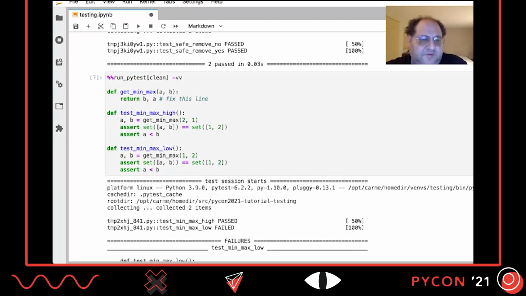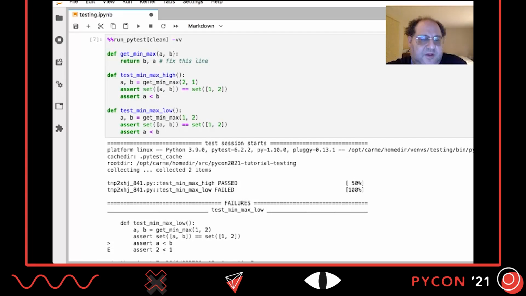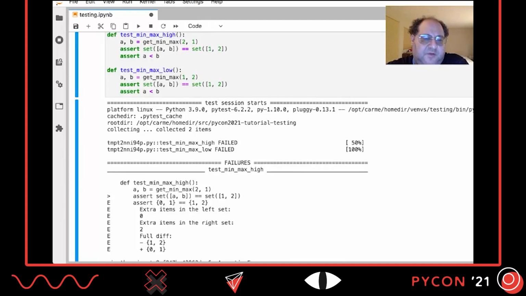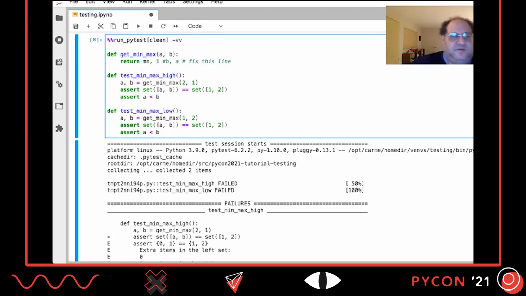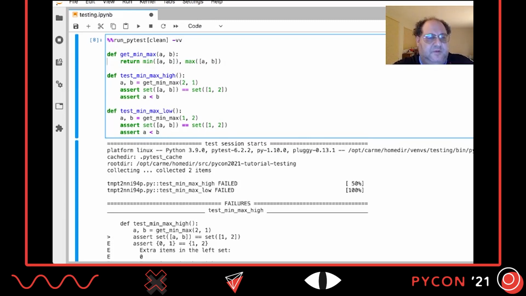And it did fix that test. But now it fails the second test. So that's not a good thing. And now I say, okay, well, I'm looking to see that A is less than B, right? So maybe I'll just always return two numbers. And now it fails that assert, right? Okay, so there's all kinds of ways to fix that, but the right way to do that is to look at what the test says and to just do that. This way I still always return the same two things, but this thing will always be smaller than this thing. So let's check, and indeed that fixed the problem.